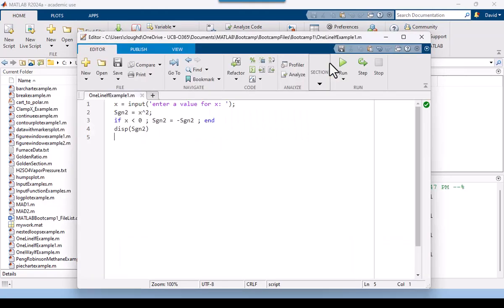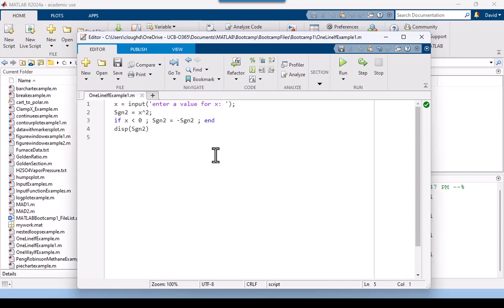Okay, so that is the use of a one-line if. In other words, it's just a compact way to say, if something is true, do this. And you can actually put more than one statement in here before the end, but it becomes a little long-winded. So when we have more than one statement, we want to use multiple lines in the if.